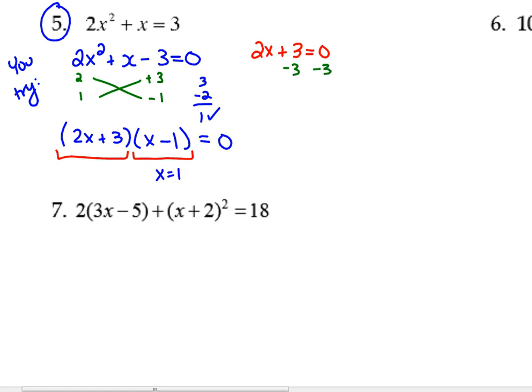Subtract 3, and then divide by 2. And would you agree that's equal to negative 1.5? Yeah, it is. Okay, so negative 3 over 2. So when there is a coefficient, notice the little shortcut. When we had x minus 1, it was equal to positive 1, right? It was the opposite sign. Agreed? That would make it 0. 1 minus 1 would give you 0. If one of them was x plus 1, what would it be? That would be negative 1, right?